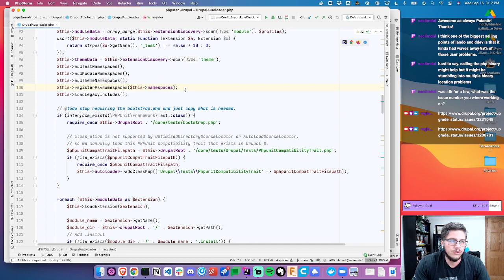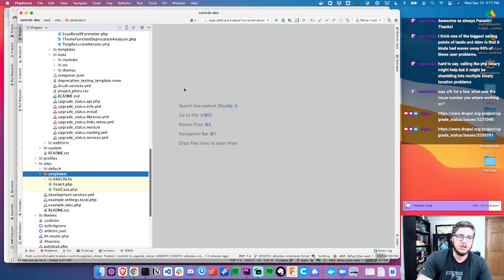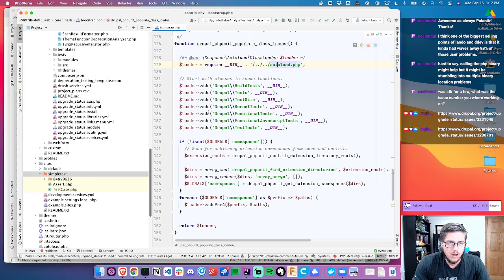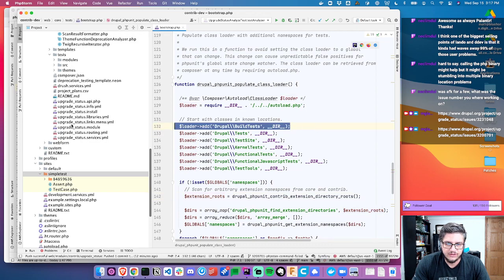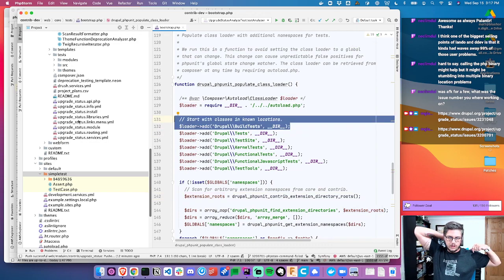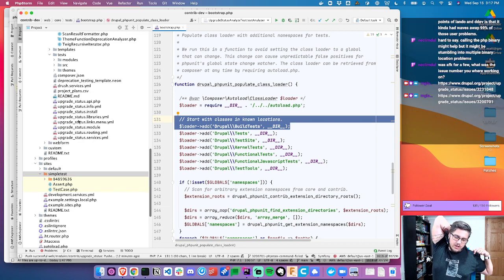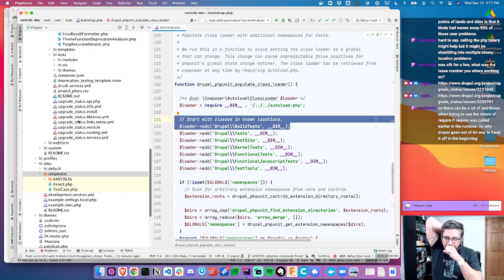Yeah, I don't know. We look at this bootstrap.php, line 141. Well, it's this. The loader's require, like, why would it return true inside that function? That makes no sense. There can be a lot of weirdness when trying to use the return of require if require was called earlier in the runtime.